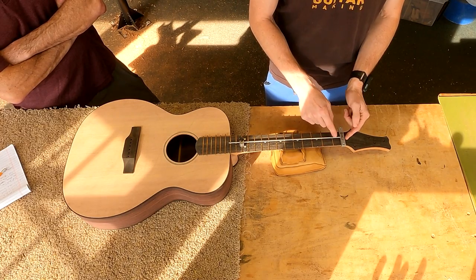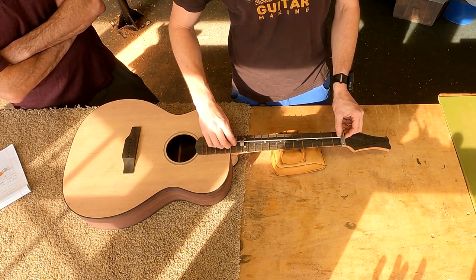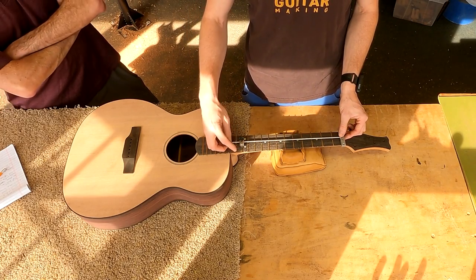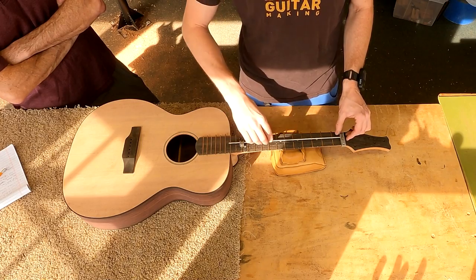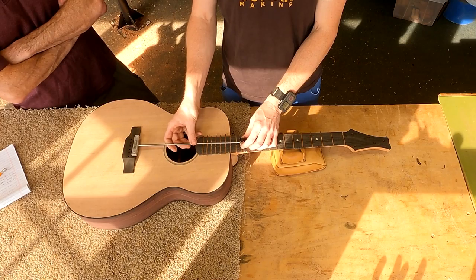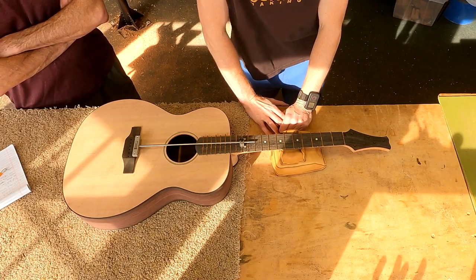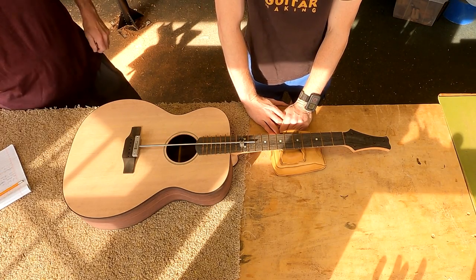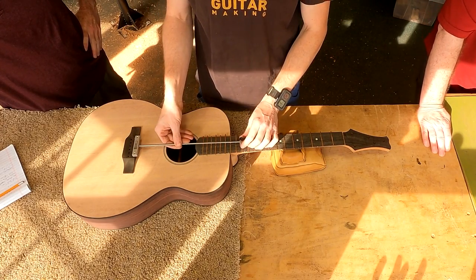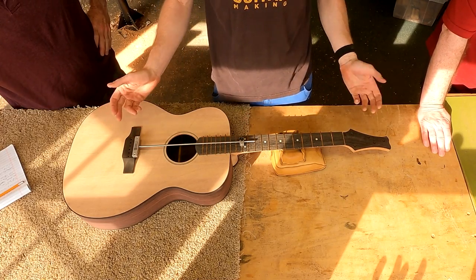We have the front edge of this tool right here to this little box here with the groove. That is half of our scale length to the 12th fret, our octave. If we then flip this around and place it back on the octave, that gives us our full scale length. We flip it around, place it back on the 12th fret, so obviously we've doubled that distance now, right? And that gives us our full scale length.